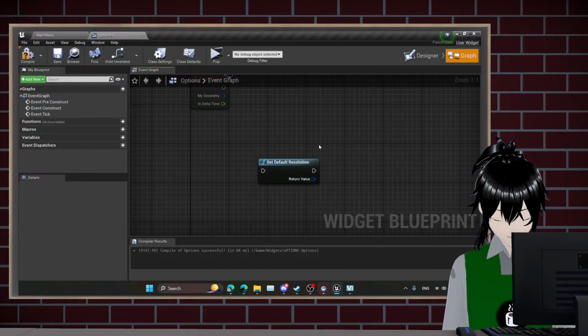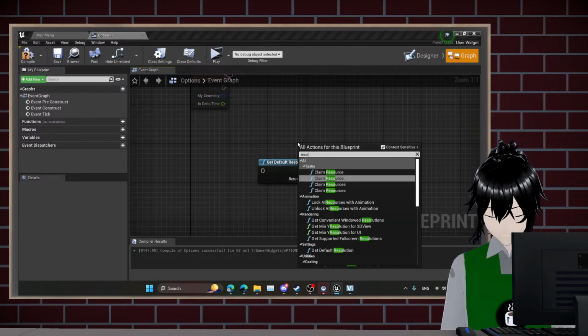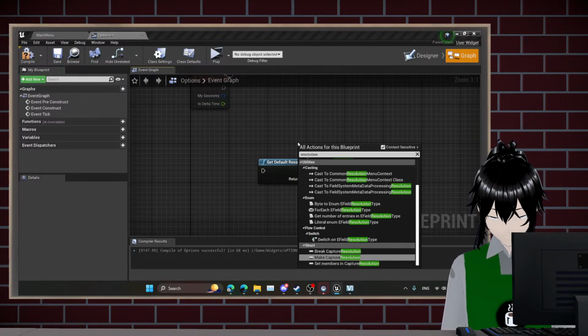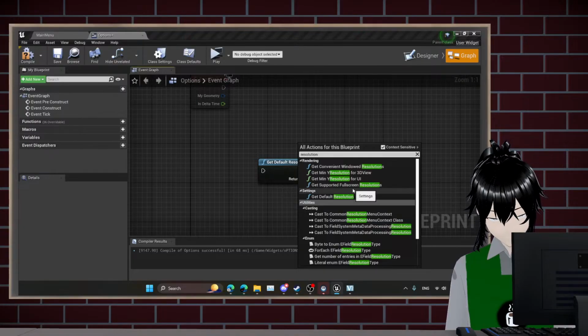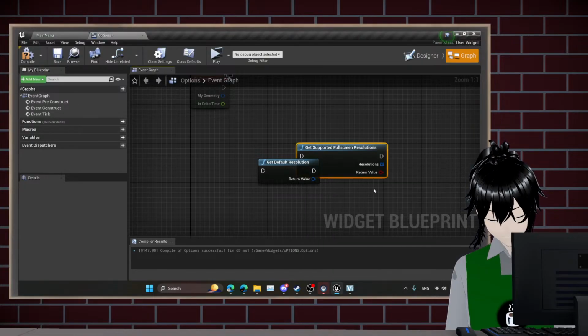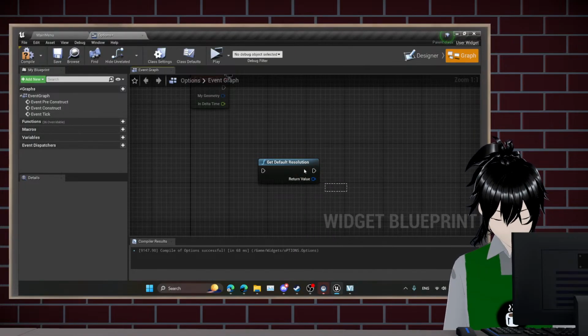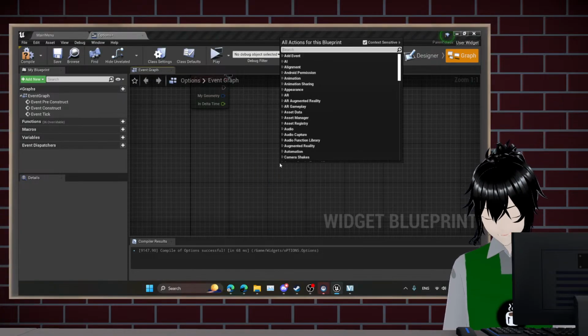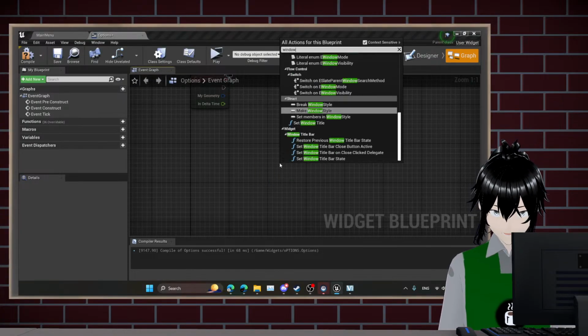Wait, that's not it either. Resolution. I remember there's a way to do this, and I'm just not getting it. Maybe window size?